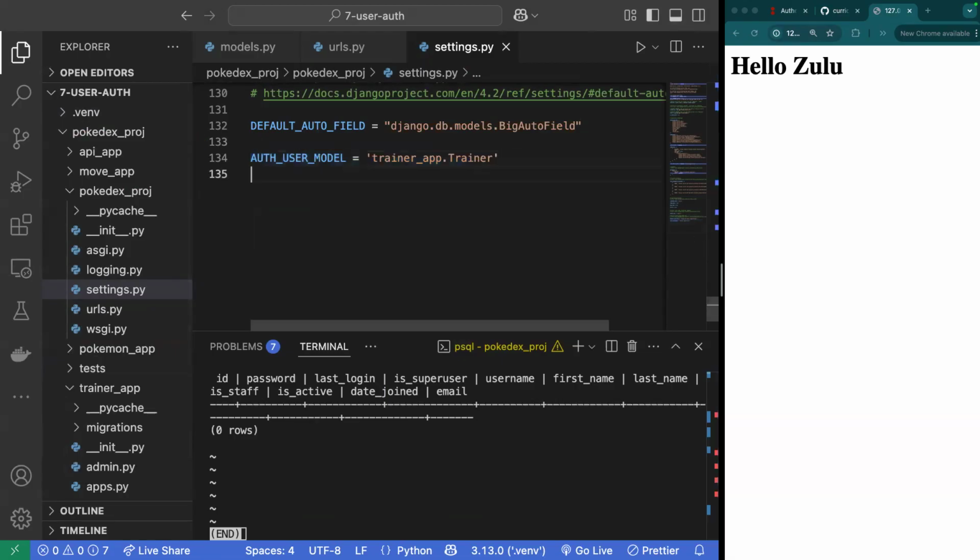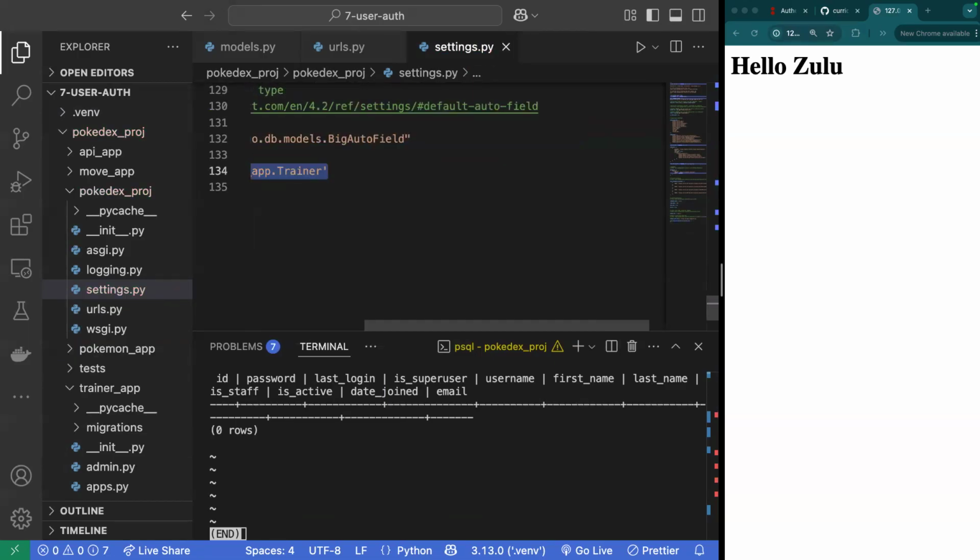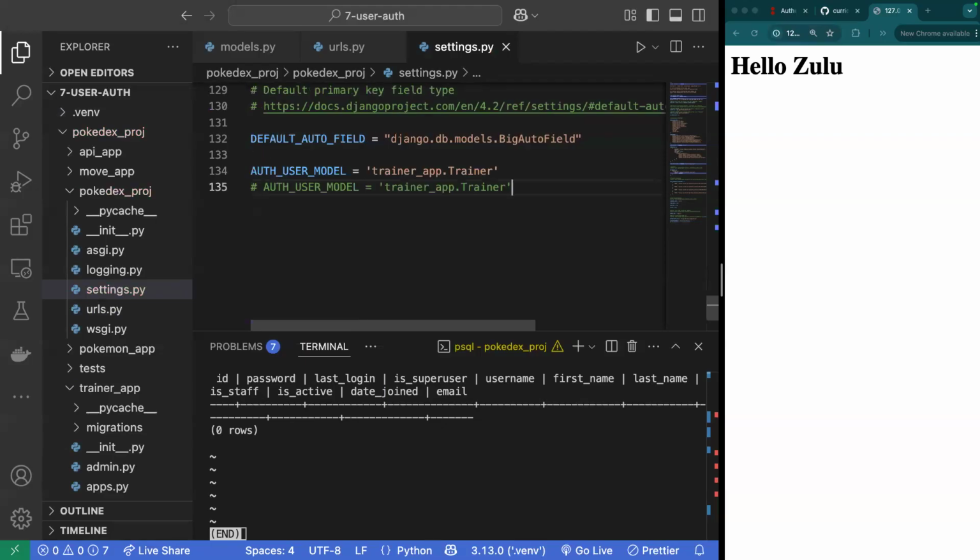That's correct, because by default, what Django has as a value is contrib.auth, that's its default value. So we want to change that value in settings.py to be the trainer that we have provided.